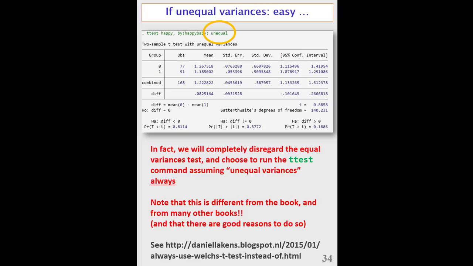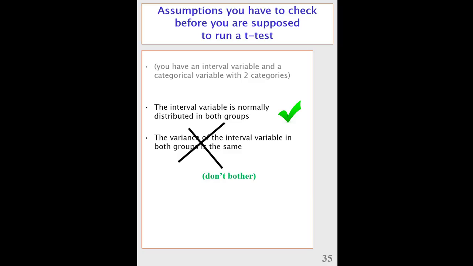This gives, in general, more appropriate results. And testing for the differences in the variances is not necessary at all anymore. So this is easier actually than what most people do. There is no need to really test for these equal variances. Simply assume that they are unequal and add that as an option to the t-test command. That'll work. Okay, so the list of assumptions is a little bit easier. The first one that was okay to begin with here, and the second one that we typically see in many statistics books we disregard.